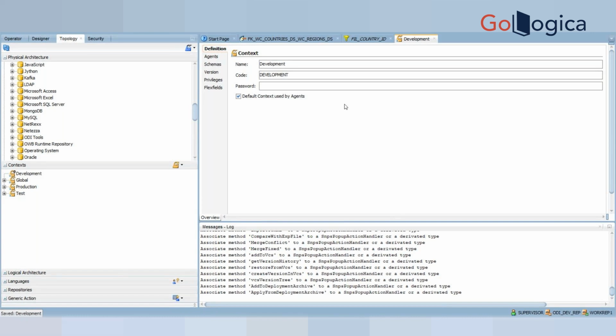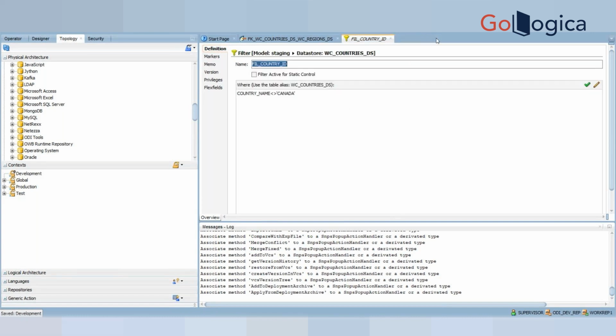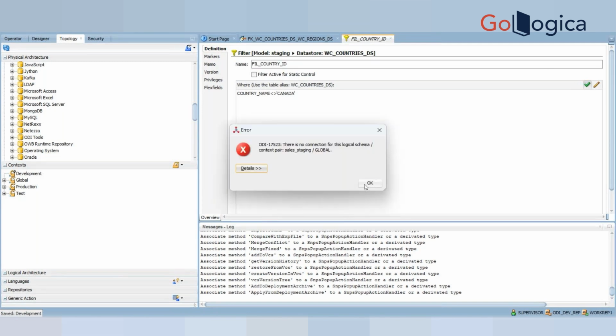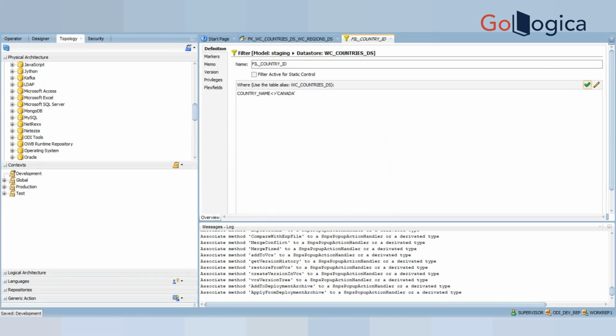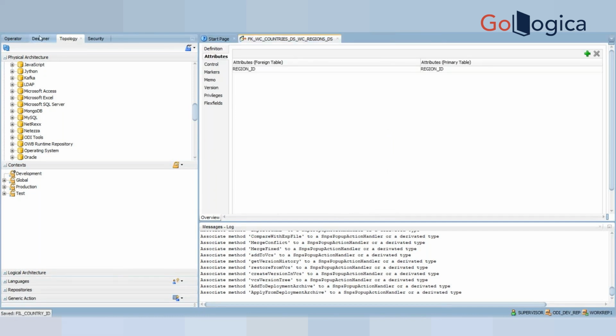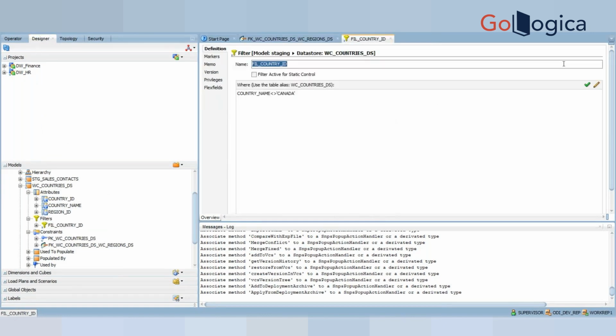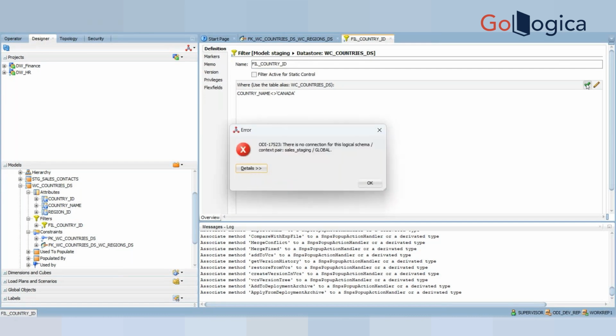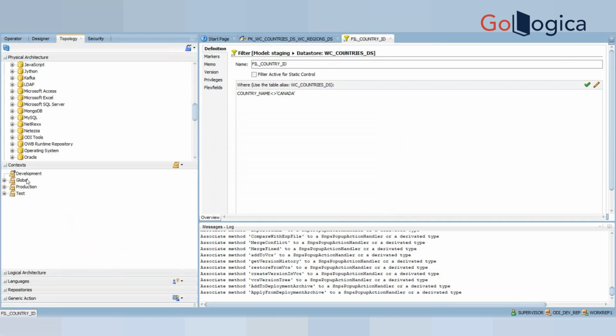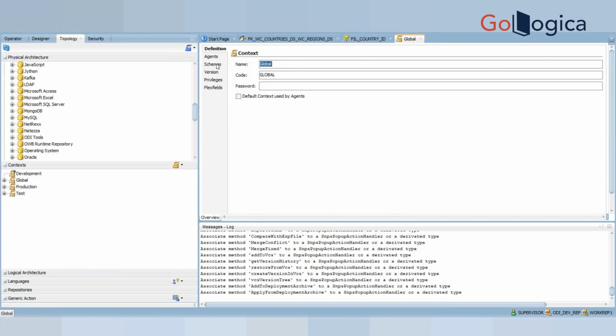Since we just made it, sometimes it doesn't reflect, so it's better to close and reopen it. It is still going and putting this global only, so even in the global context we'll map it.